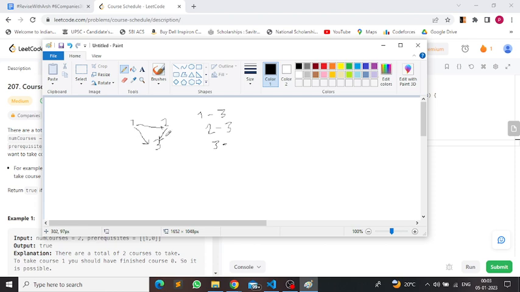So if we calculate DFS for the adjacency list of 1, we go for 1 and mark this as visited, then we go for 2, check this one, mark this as visited, and we go for 3, as the adjacency list denotes, it will be visited, and we check for 3's children, there are none, so this recursion goes back to 2, there are no other children, it goes back to 1, and again you can see from 1 you're visiting 3, but it doesn't make it a loop here, right?